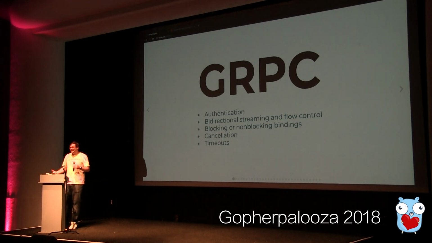And gRPC is great, right? It gives you authentication, it gives you async and sync, it gives you some cancellation and timeouts, like, it's a useful tool. But it's useful when you control the whole stack, right? If you don't control the whole stack, you don't really want to be giving a public gRPC endpoint to your users to then connect to.